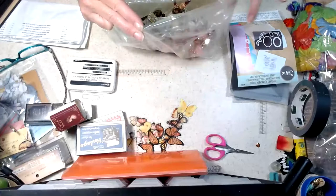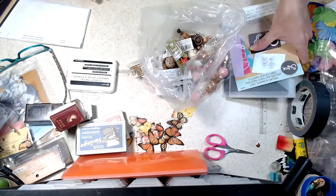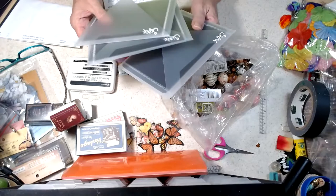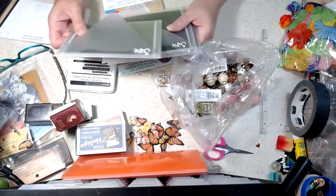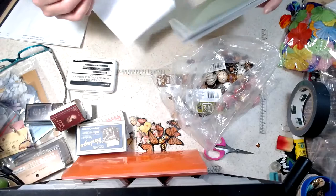And then I got back on the next couple days later, and I went back and bought three more of these envelopes. I haven't bought these in a while, and I was going through my dies, and they're all kind of still a mess. So I needed a few more envelopes. I could actually probably use 9 of these, but I think if I use both sides, then I can have things fairly organized. I used my coupon on these, so normally they're $9.99. I got them for $4.99, but I already took them out of the package. See, they come in that package.